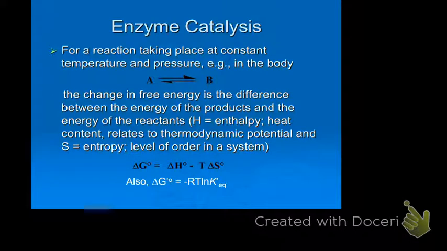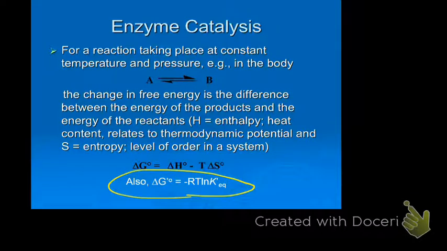And you get this delta G under standard conditions. Remember, biochemical standard conditions are a little different than those from Gen Chem, where it's at 37 degrees and pH 7 and 1 millimolar magnesium chloride. Delta G is equal to minus RT ln of the equilibrium constant. So that shouldn't be anything new.